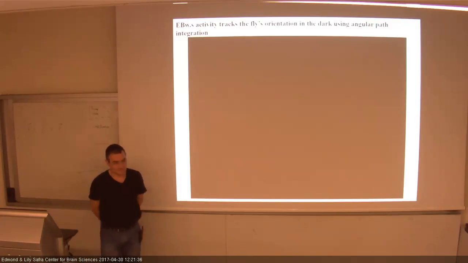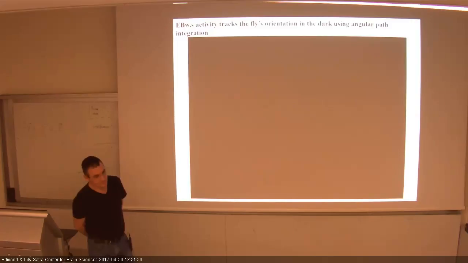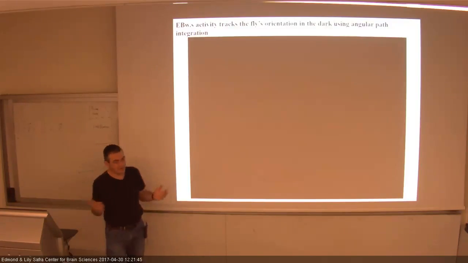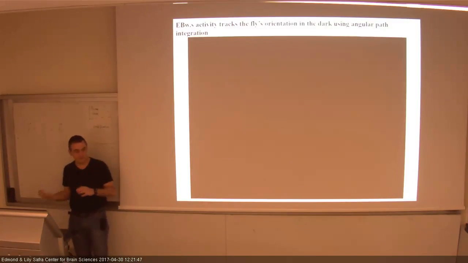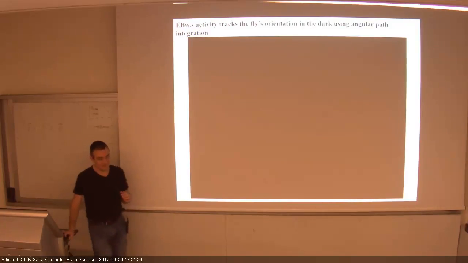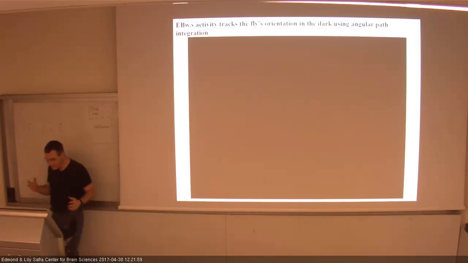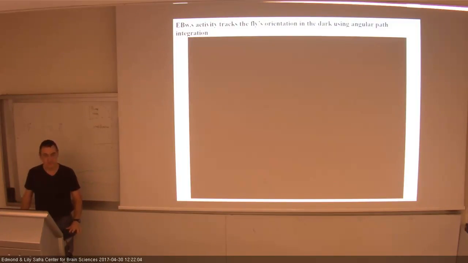So what does it matter? If it's head direction or something like that, what does it matter what the stimulus is? Well, it's head direction, orientation. In all animals, if you talk about head direction, it's relative to something. It's not relative to yourself? No. This is relative to the world. Head direction relative to the world. So this is an example of a system that seems consistent with the ring model.